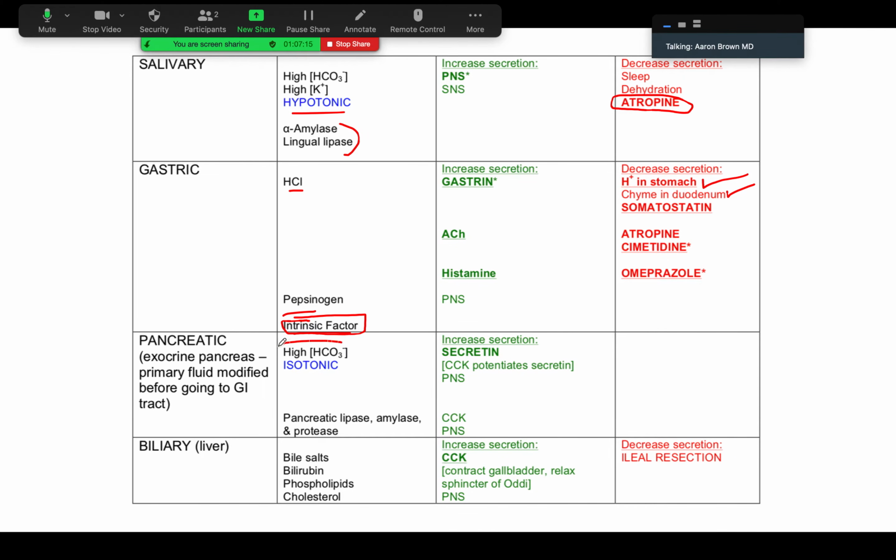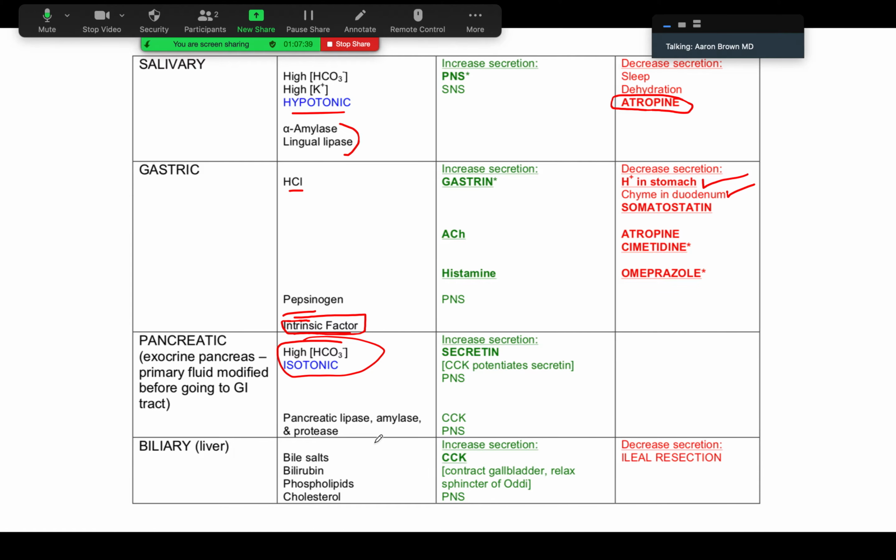Pancreatic secretions, of course, are going to be very, very basic. And the reason is because you're getting that very high acidity coming from the gastric secretions. You need something to even that out before it gets to the jejunum and ileum, where you have more sensitive tissues. We're going to have lipase, amylase, protease, trypsin, a number of important pancreatic enzymes being secreted here.